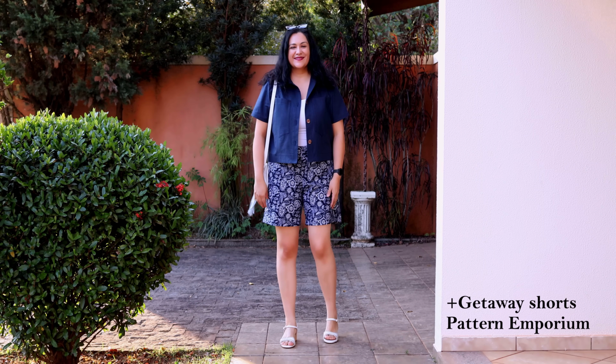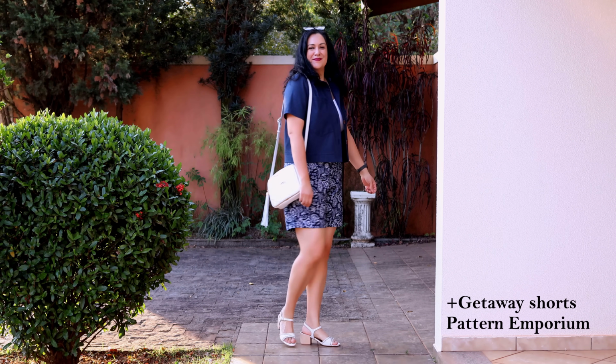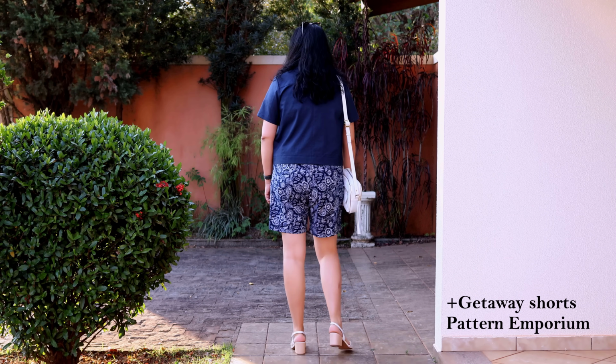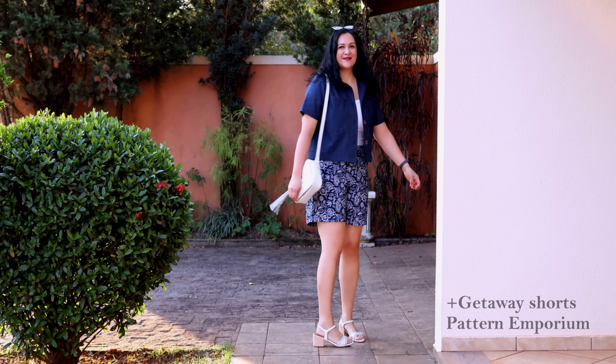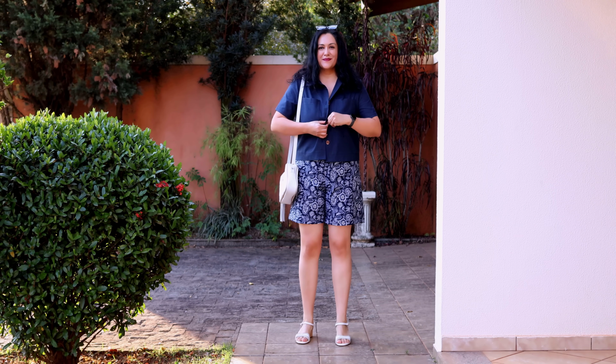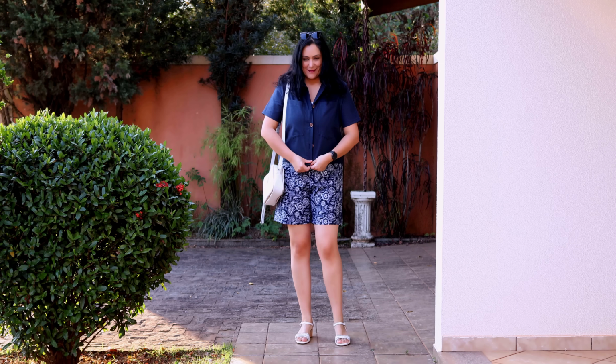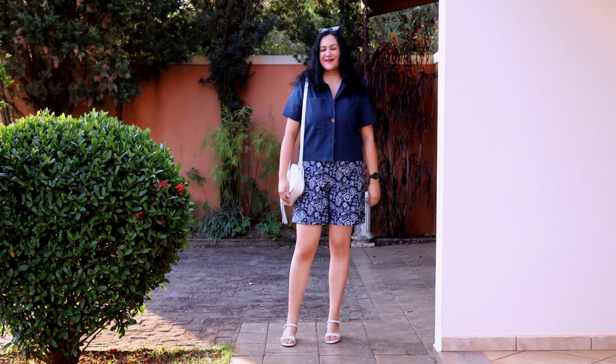Let's see it on. I used navy 100% linen fabric to make my second downtown jacket from Pattern Emporium. It's also a size 16. It's also the regular fit, the option that has less ease, and it's also the mid-length. It should hit my mid-hip, but it's actually at my high hip because I'm a little taller and I like that. I did sew extra details here just because with a solid you would see them.